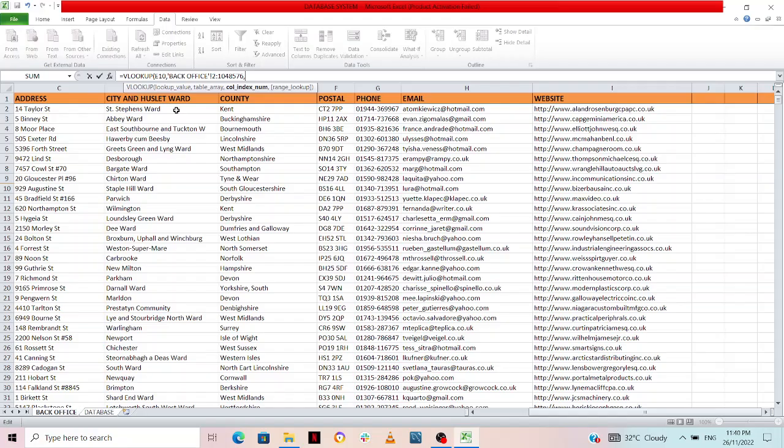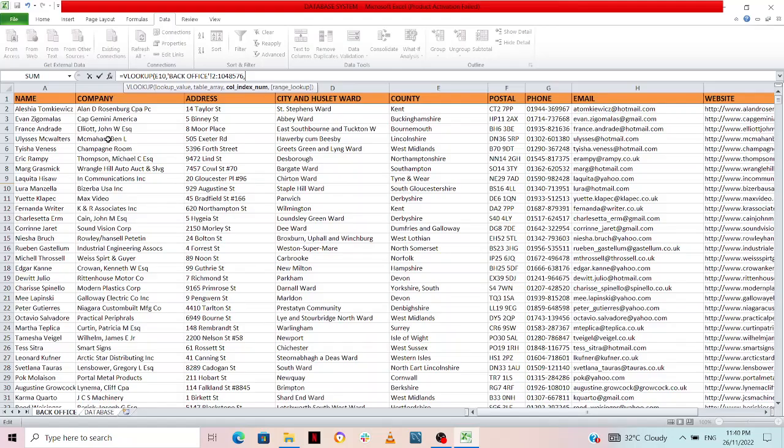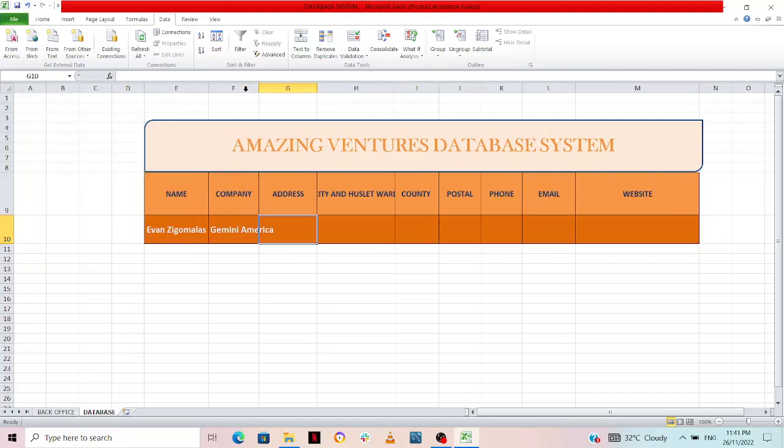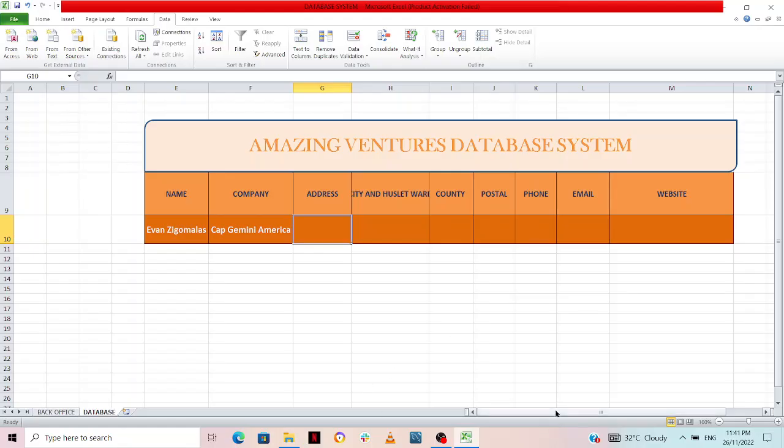Okay, so we've come here. We are saying what is the column index? One, no. The first one is name. So we have 1, 2. We are doing company. So that's 2. Then comma. Is it false or true? I told you always use your false, exact match. Double click and then close the bracket. Enter. Did you see that? So it's telling us that this is the company this person is working for. Once you see this, you open up so that your work looks neater.